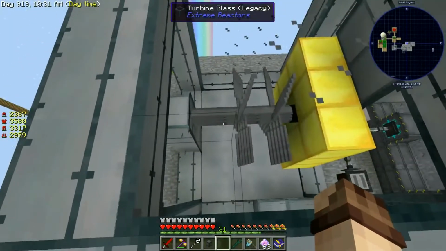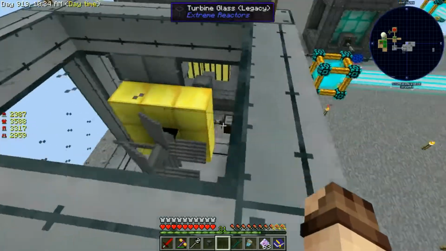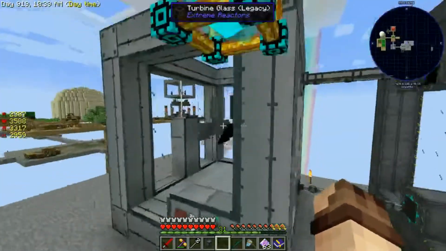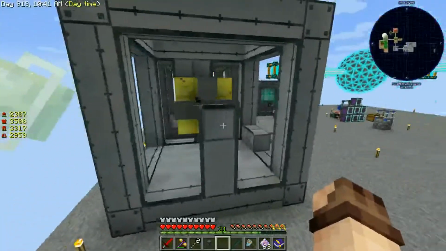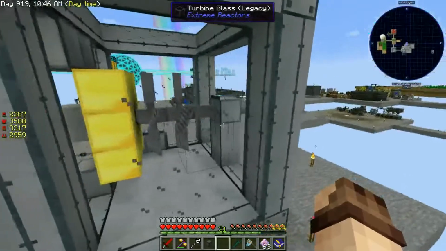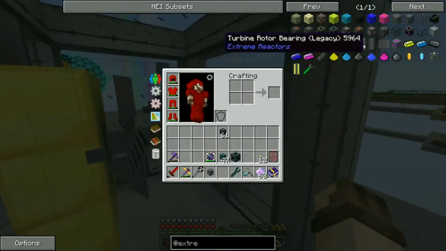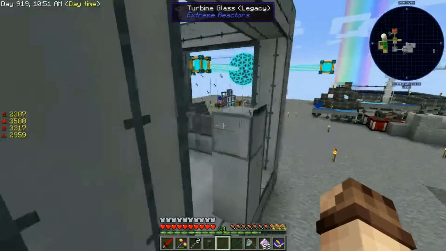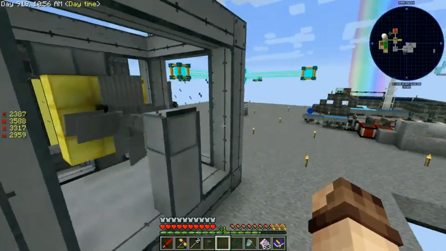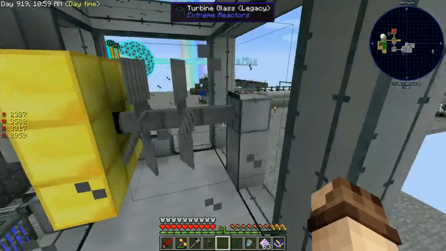So what do we need in here? Housing all the way around the outside, guys, just like the frame we talked about. The sides will need to be glass or housing, either way. The only important piece is this rotor bearing, which you can kind of see, that's the one that's got all these in there. You need to stick that ideally in the middle of one of the sides. Gives you the most space to work with and not having an uneven turbine.